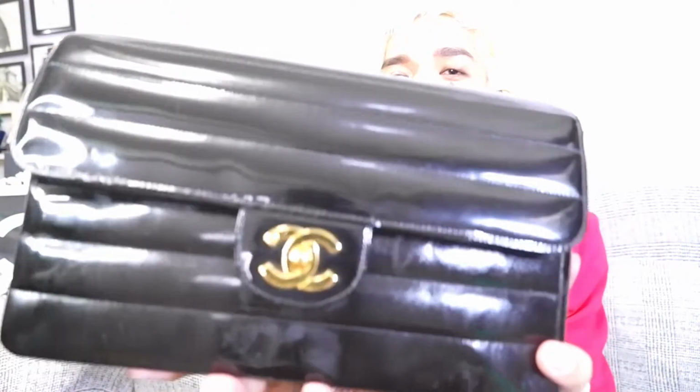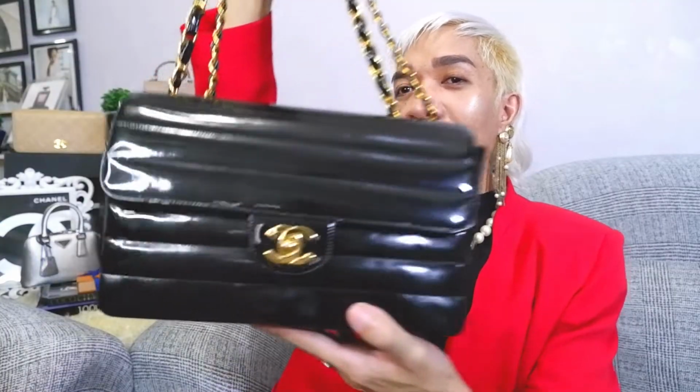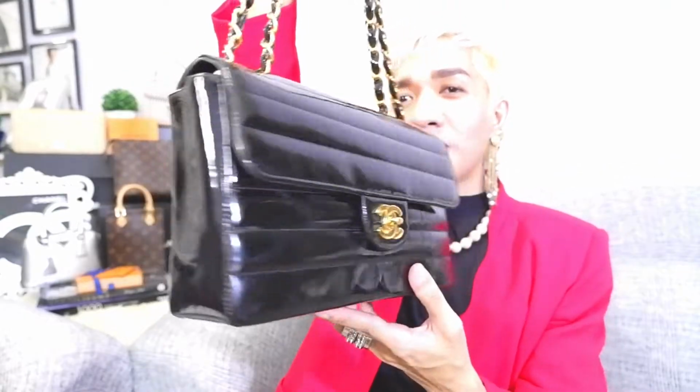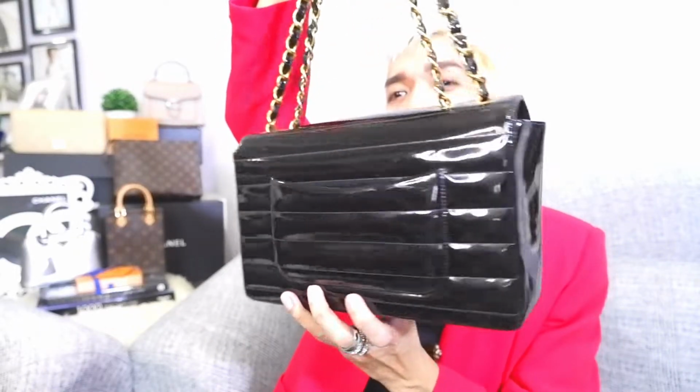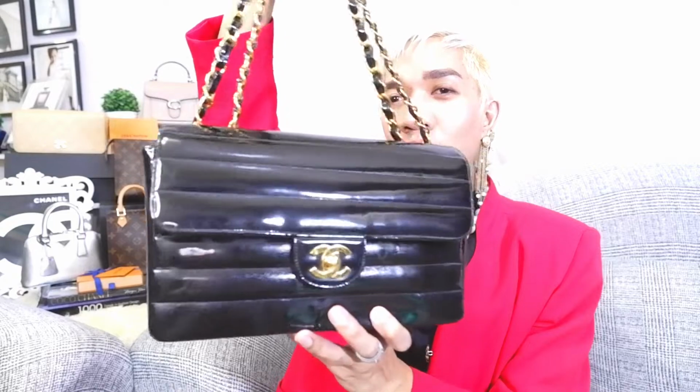And of course guys, who wouldn't love this classic Chanel flap bag look? That's why I super, super love her. She is a vintage bag, the kind that I really wanted. As you are going to notice, her 24 karat gold hardware is really, really shiny. Her date of production is around 1996, and as you could see here, she could pass like a new Chanel that has been manufactured very, very recently. That's why I super, super love her.